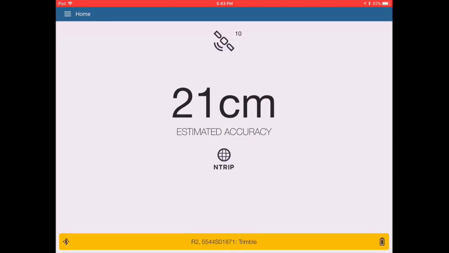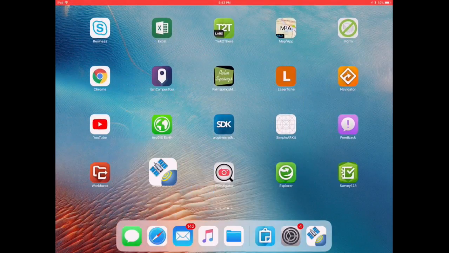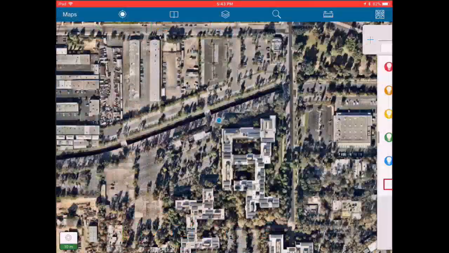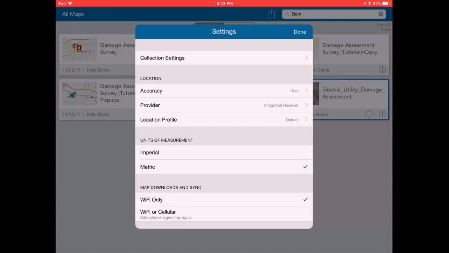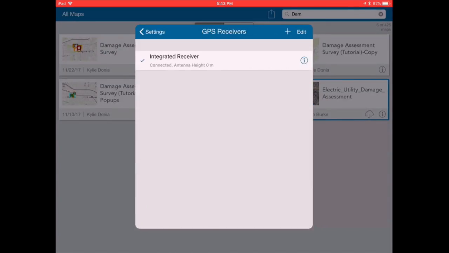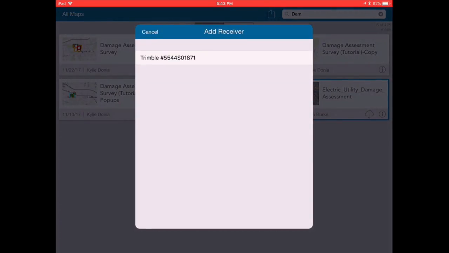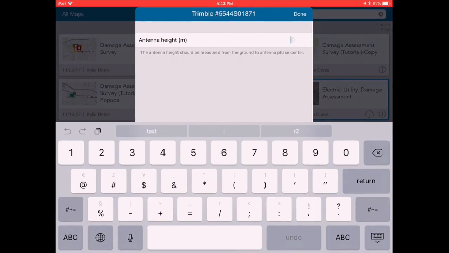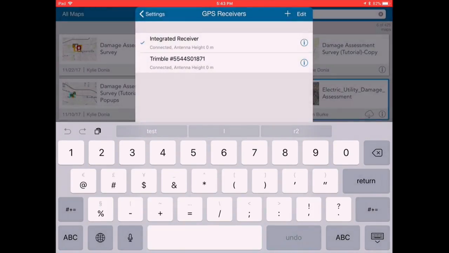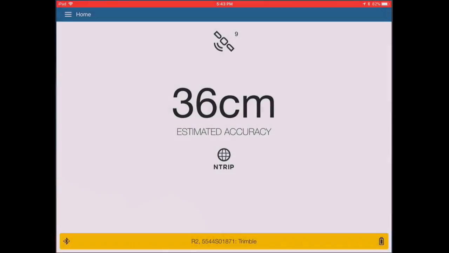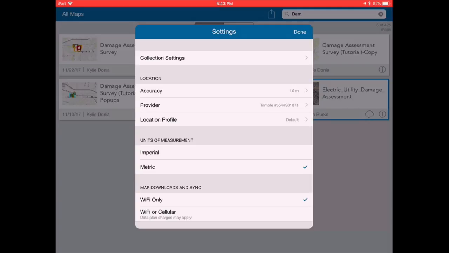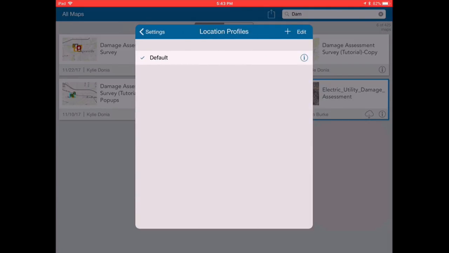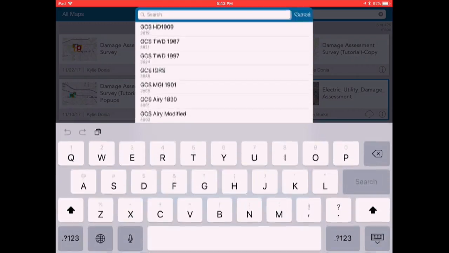It was at like 5 o'clock in the afternoon, and it was a little overcast this day. Even though I was in a good area, it was still not really cooperating with me. So now we're in Collector. Now I'm going to set it up in here. So now we're going to go through and set up the location provider, which is basically I want to choose the Trimble. I already have it paired, set up in their app. Now I got to set it up in our app, in the Collector app. I'm not concerned with elevation at this point, so I left my antenna height empty. There we go. Paired to the Trimble. And now we're going to go and do the location profile. So our base station uses NAD83 2011.